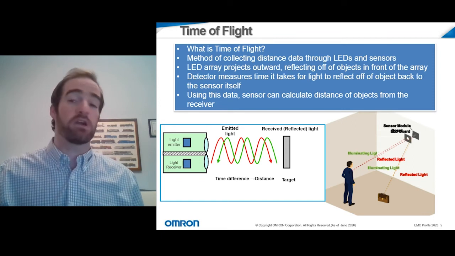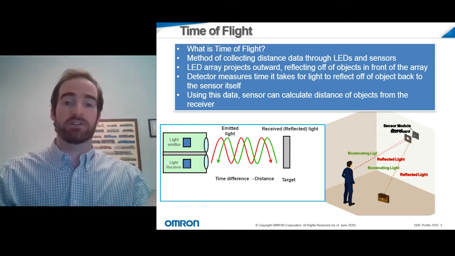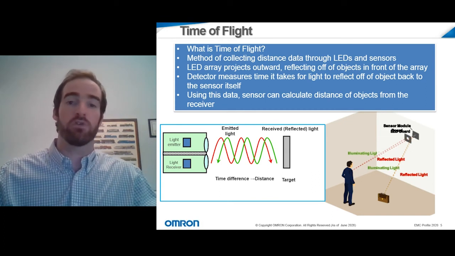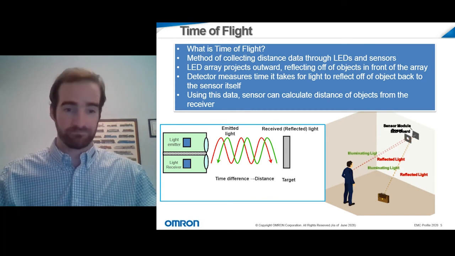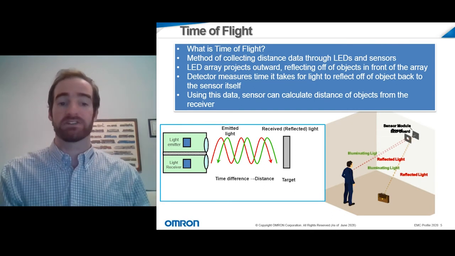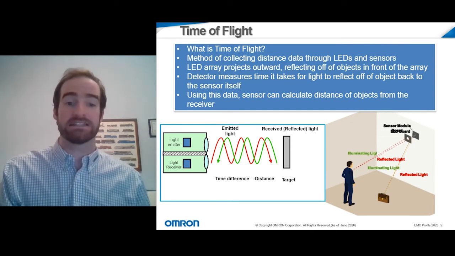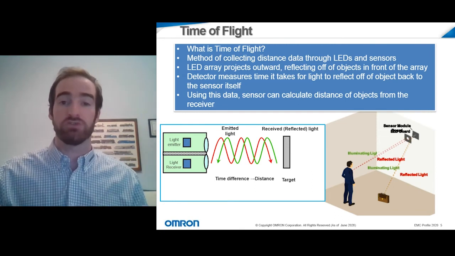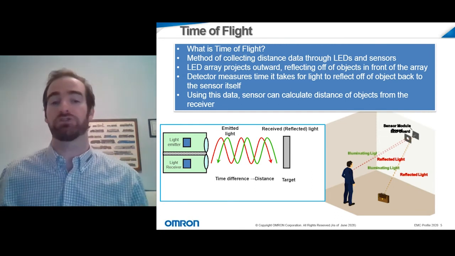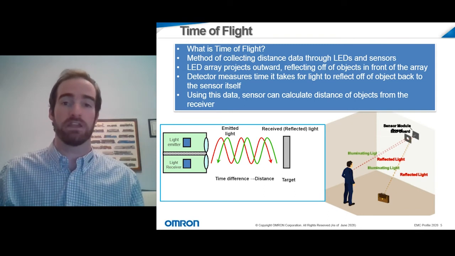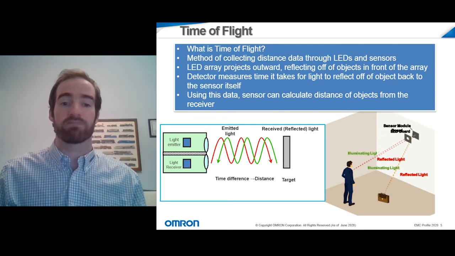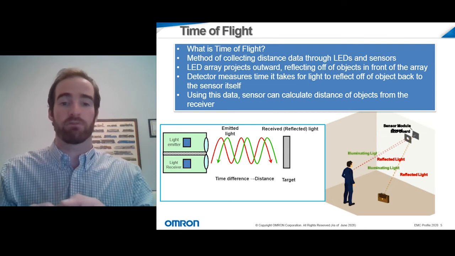The data that we are gathering is over a wide 90-degree field of view with this particular sensor, so you're really getting a full view of the room in front of it. The sensor can effectively use this distance data to map up the full scene of the room that it's in, not only getting a 2D image, but actually able to render a 3D image of the space in front of it.